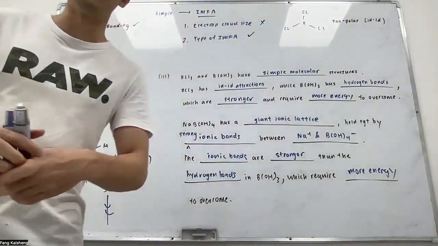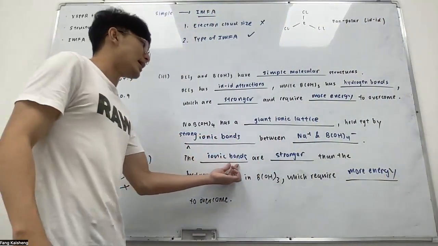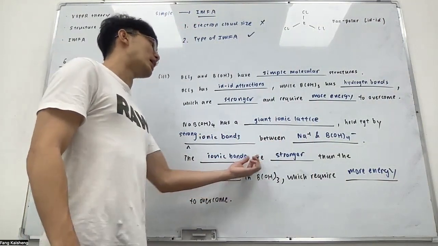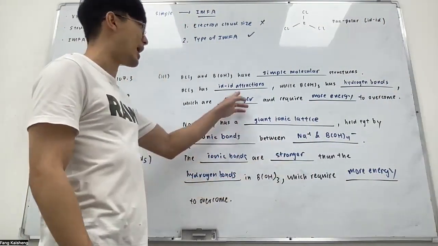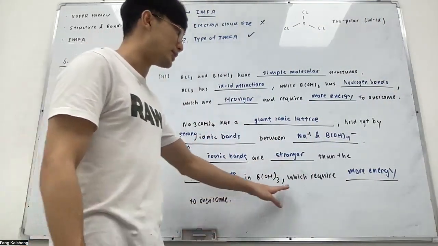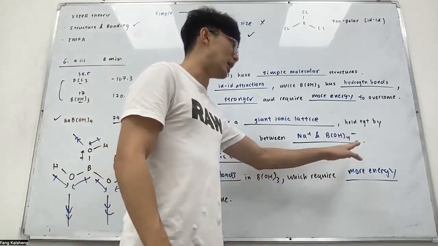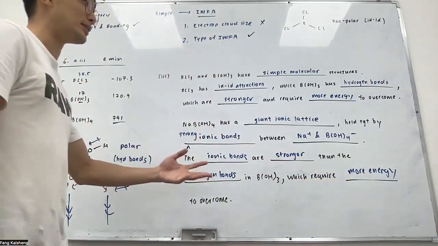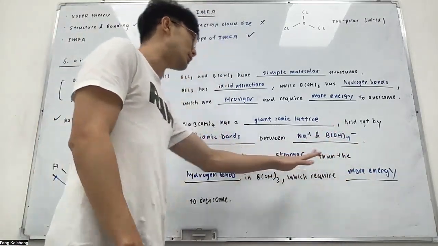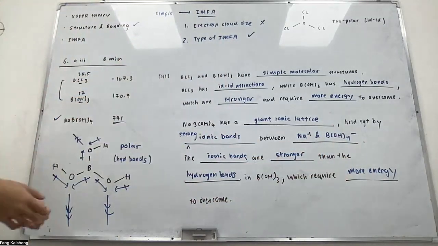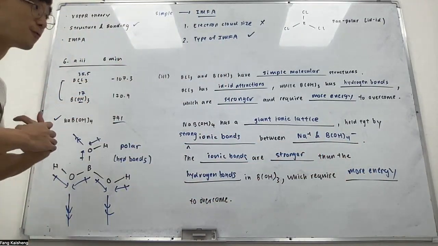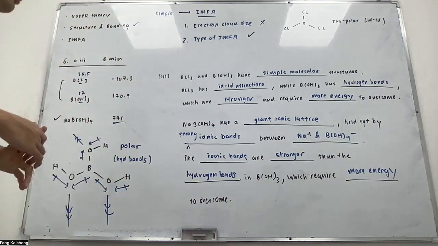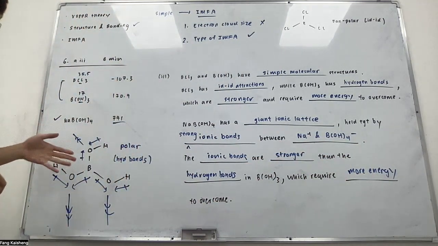If you can also phrase it a bit differently. Here I say the ionic bonds are stronger than the hydrogen bonds. But if you say that the ionic bonds are stronger than the hydrogen bonds and the IDID, then your answer must be which requires the most energy to overcome. Depending on how you phrase your answer, you use the word more or the word most, it's up to you, because here we got 3 structures. Again, it all depends on how you phrase. So that's the answer to this question. The answering part is not the issue, it is about how you arrive at the answer.